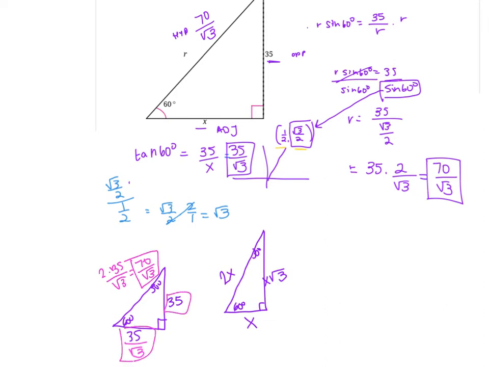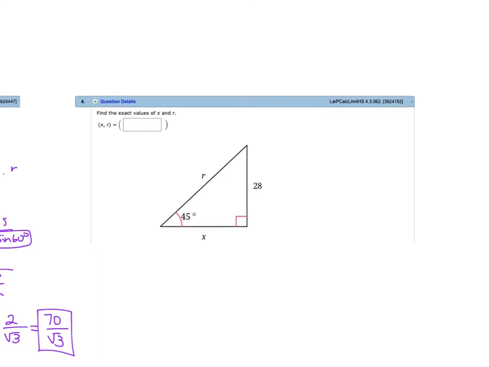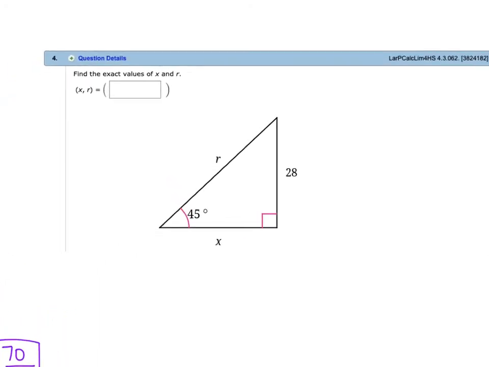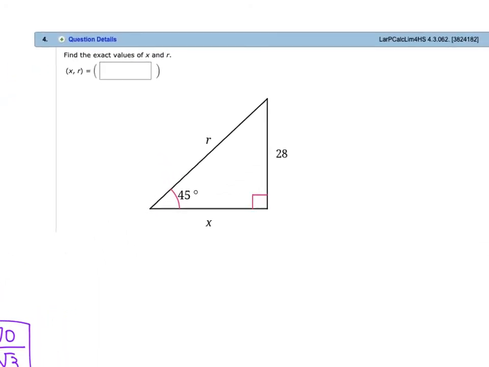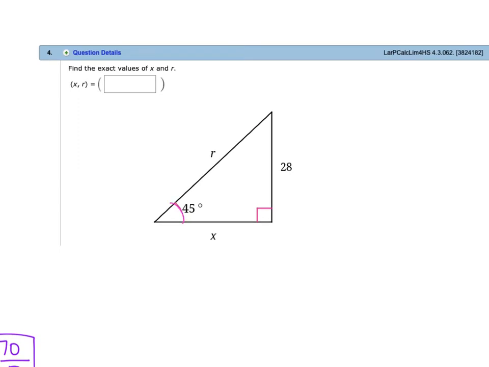You could do the same thing with the 45, 45, 90-degree triangle. With this, if this is 45 degrees here on this side, we also know that this is 45 degrees, and this is an isosceles triangle, so it's 28. Now to get to the long leg, if you know the special right triangle, 45, 45, one leg is x, this is x. To get to the long leg, it should be longer, so it's x square root of 2. So in this case, r is 28 square root of 2.